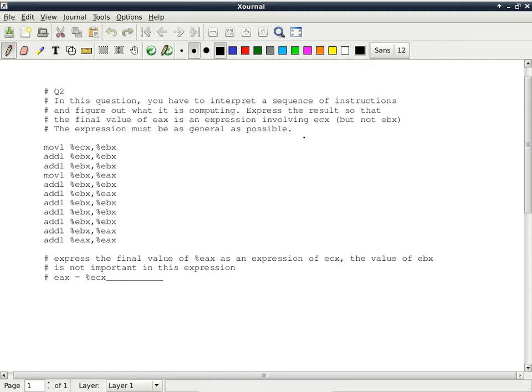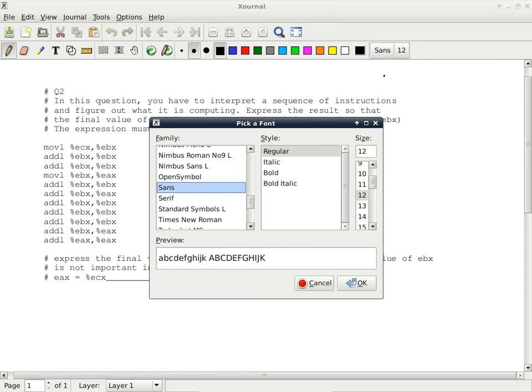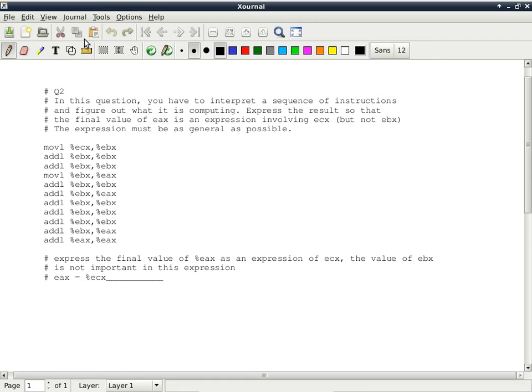Okay? I think this one is not too bad. I think most people get it. So we'll go ahead and find out what each line is going to do. Basically, it's just a matter of tracking down every single line and making sure that you can relate the final value of EAX to the original value of ECX. You need to keep track of everything and make sure that you don't lose any details in the process.